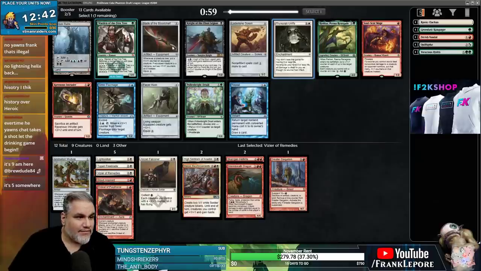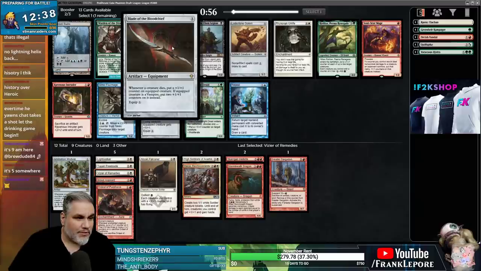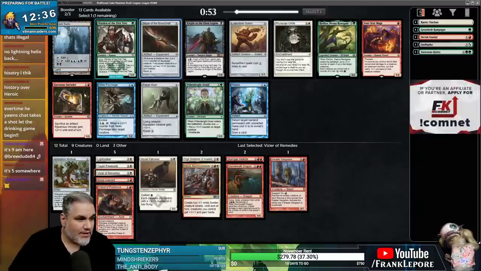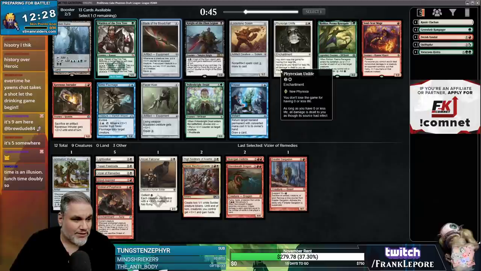Phyrexian on life. How fascinating. Whenever a creature dies, put a 1/1 counter on a creature. If a creature is a Vampire, put 2 counters on it instead. These packs are just not good for us. I feel like we definitely picked the wrong draft to deliberately choose not to draft green.